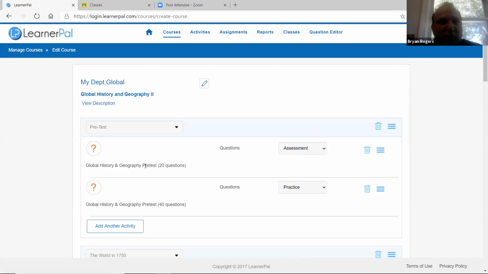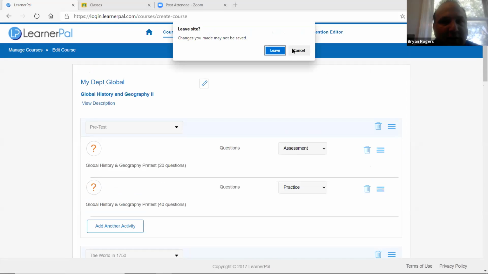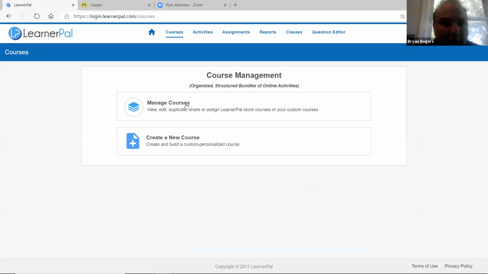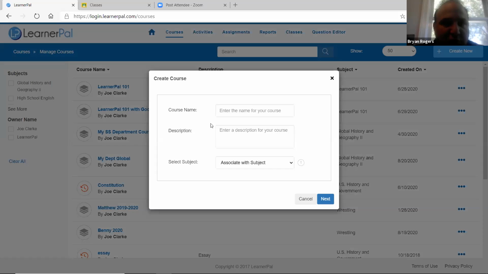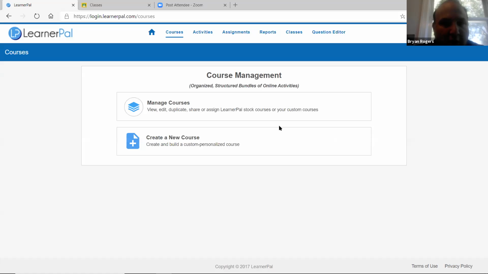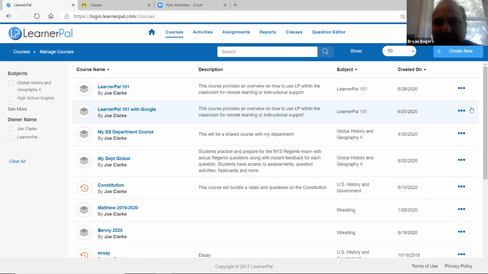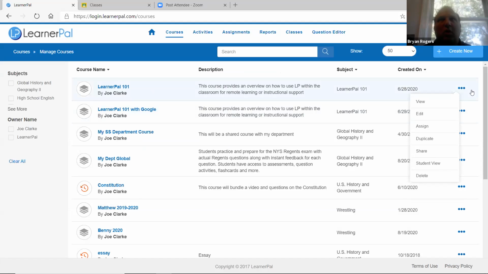We also have seen a huge uptick, I would say, over the past 5 or 6 months in teachers creating their courses from scratch. So they would just go in and create their own new course. It's wizard based, so it kind of walks you through everything, really simple to do. But we've seen a huge uptick in that as well. So it's hard to answer. We do see them using mostly LearnerPal courses, but I would say probably an even split of them are taking our courses and modifying them to meet their needs better.